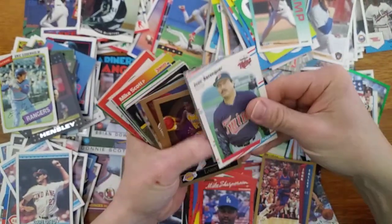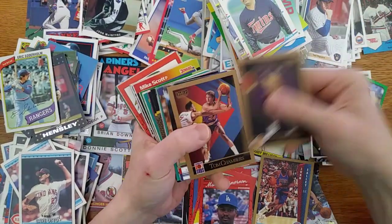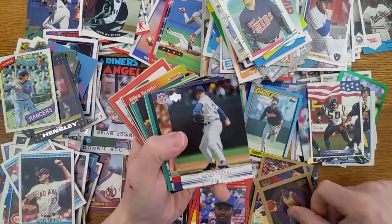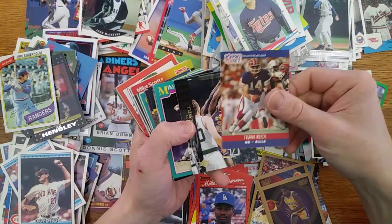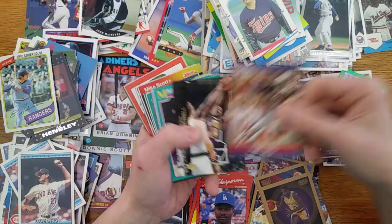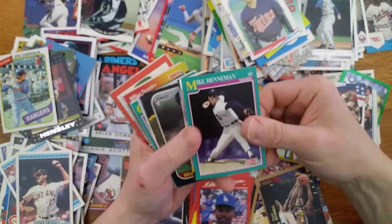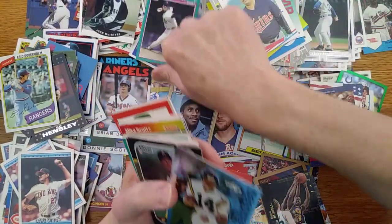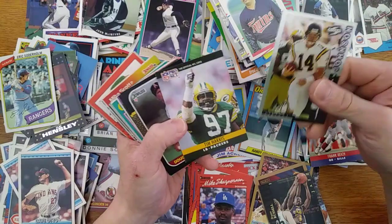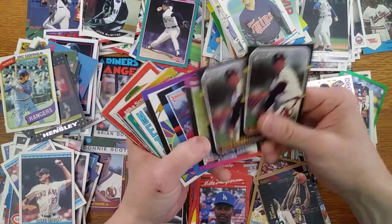Coming down to the bottom here, I believe. So we got some Fleers. Some Skybox. I remember when Skyboxes came out. Upper Deck. Frank Reich. The CHs are always tough, right? It's kind of like spelling schwa sounds. Some football. Some 87 Donruss.